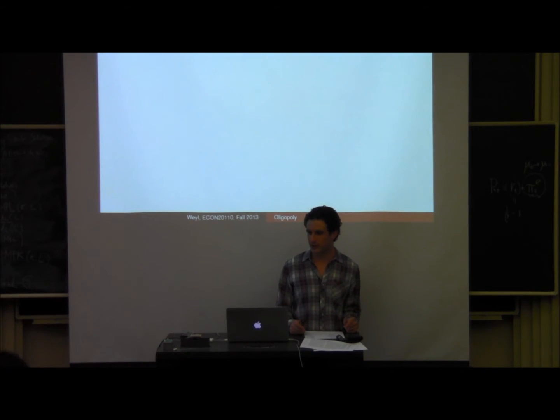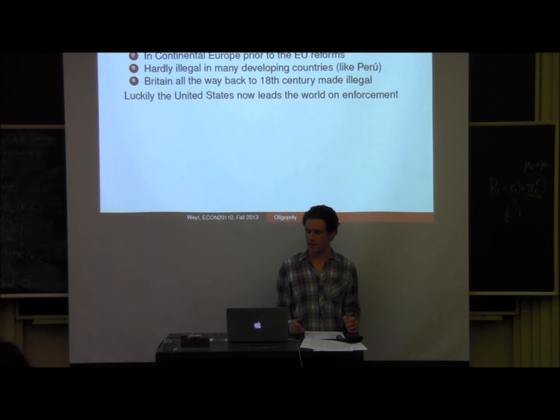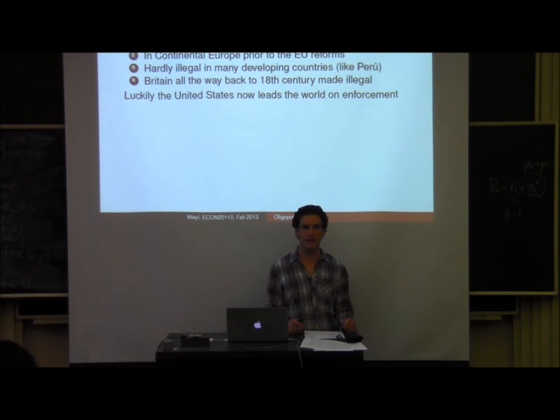So once upon a time, cartel agreements were legally enforceable. In fact, that was true in the United States prior to the Sherman Act, and in continental Europe prior to the EU reforms. And it's hardly even illegal in many developing countries like Peru. In Britain, it was banned all the way back to the 18th century. And in the United States, nowadays, the U.S. government is probably the leading antitrust, anti-cartel enforcer in the world.